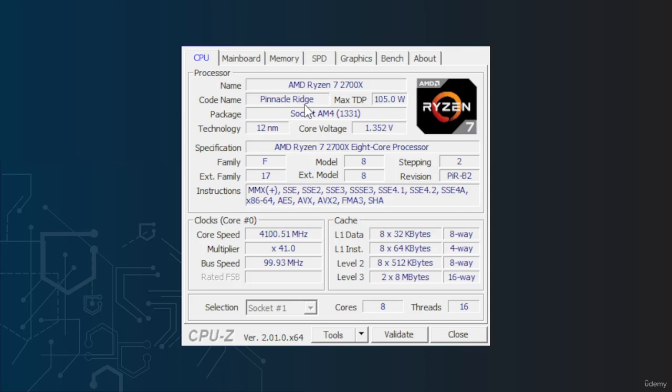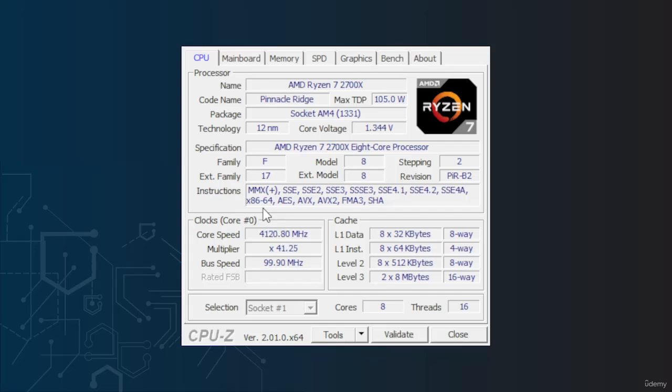We can actually see the code name that it was given, which is Pinnacle Ridge, sounds real cool. We can see the total amount of power draw that it has. We can also see the voltage, all sorts of cool things, like all the extra instructions, like, hey, this supports MMX, and hey, x86 and 64, which we're going to get into in future sections, that actually are the difference between 32-bit and 64-bit support.